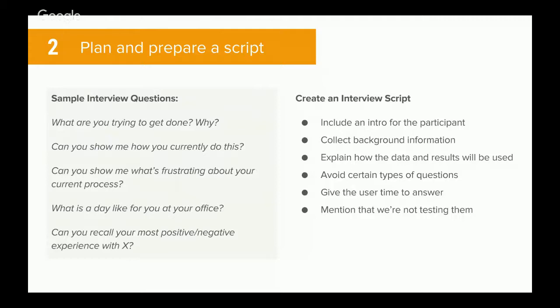And then finally, you want to avoid asking users how often they do something, because then it makes them guess or estimate, and it's usually not accurate. So for instance, instead of asking, how often do you take the train, a better question might be, describe how you got to work this morning. That way you can be more specific and ask about their past behaviors. You want to give users a bit of time to answer. So pause on your end, and that will help allow them the space to respond. And then it's really important to let the user know that you're not evaluating them and that there are no right or wrong answers. Feel free to go off script. Don't feel limited by your test guide. The goal is just to figure out the user's main objectives and motivations and pain points.